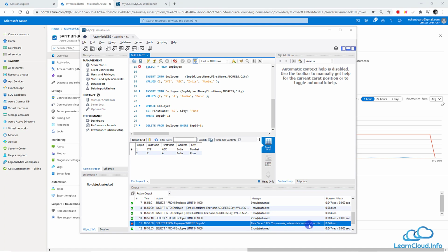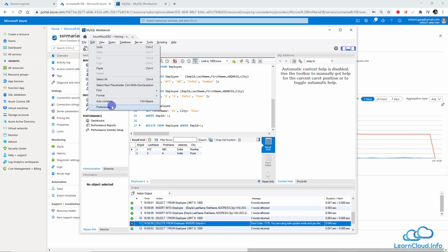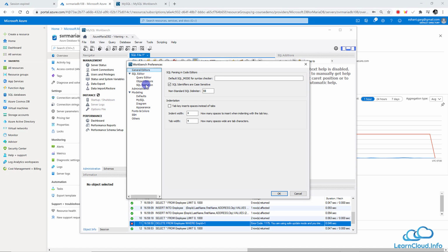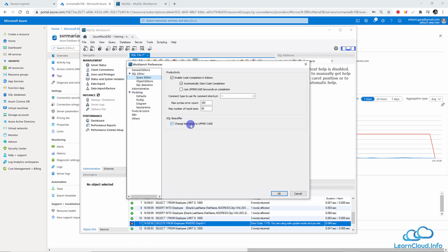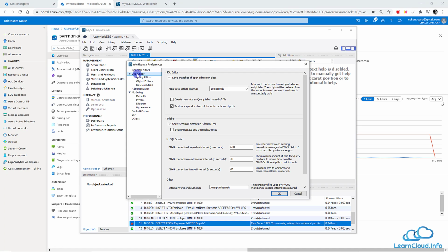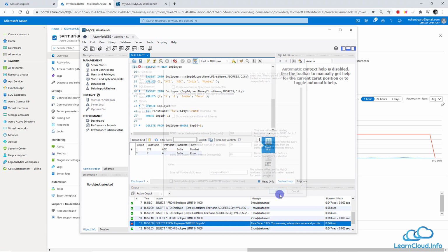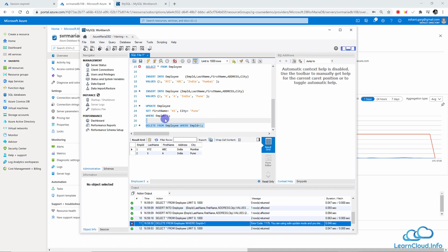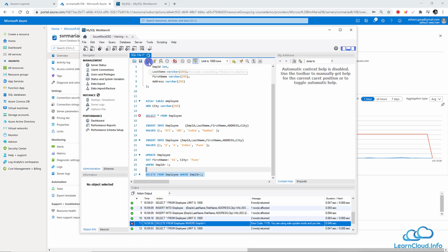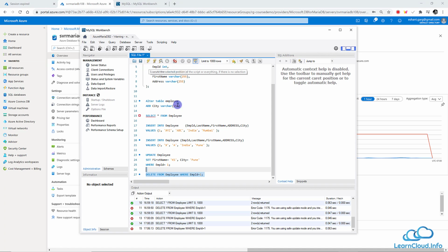Alright, in this tool basically we have the safe mode, so that by mistake we do not delete or update the data. So for that, I think let me go to Edit here and go to Preferences, and we should have this setting here for safe mode. Let me go to the SQL editor, and here you can see that we have the option to disable safe update. So click on OK. And now if I execute this statement, I should be able to delete this data from here.